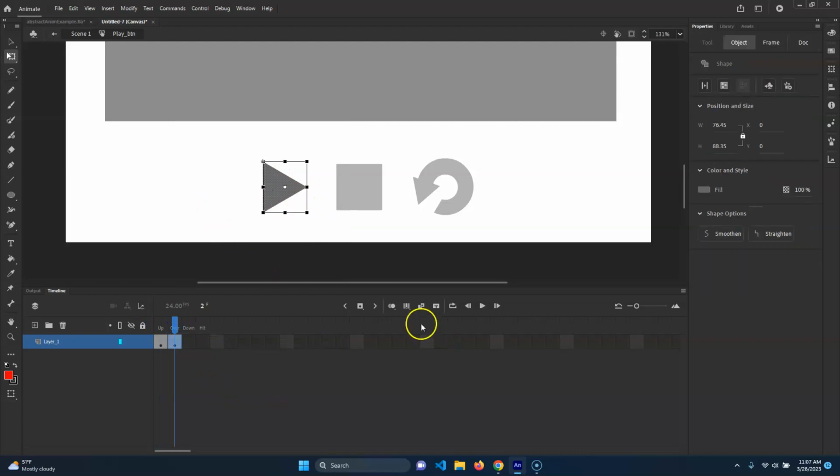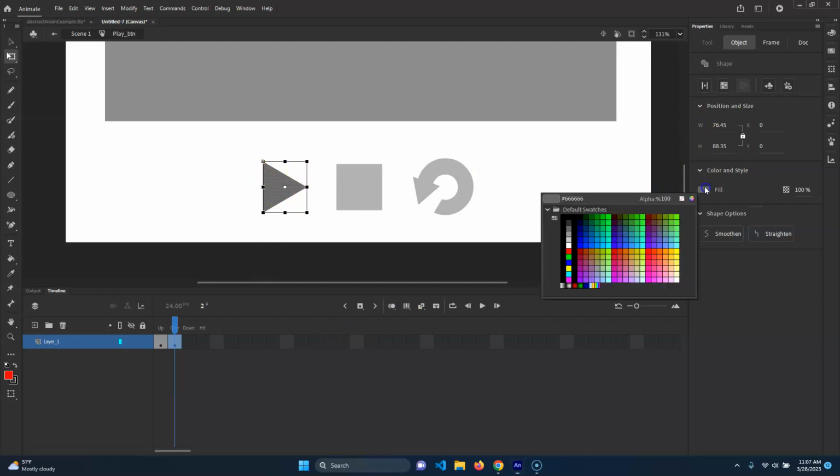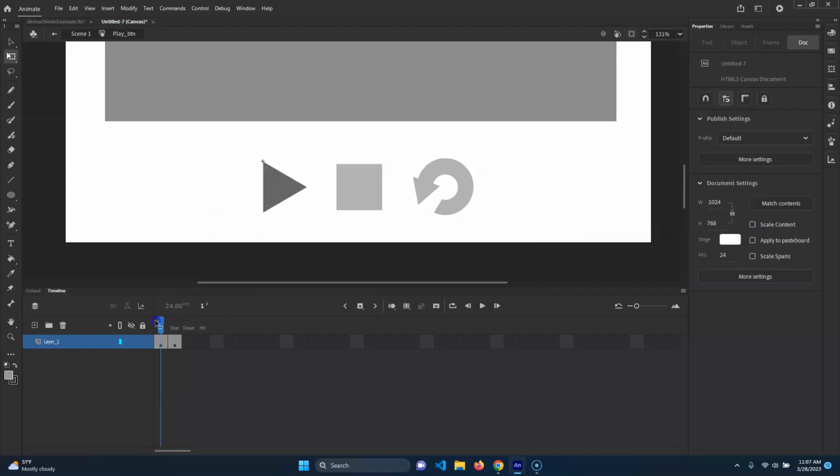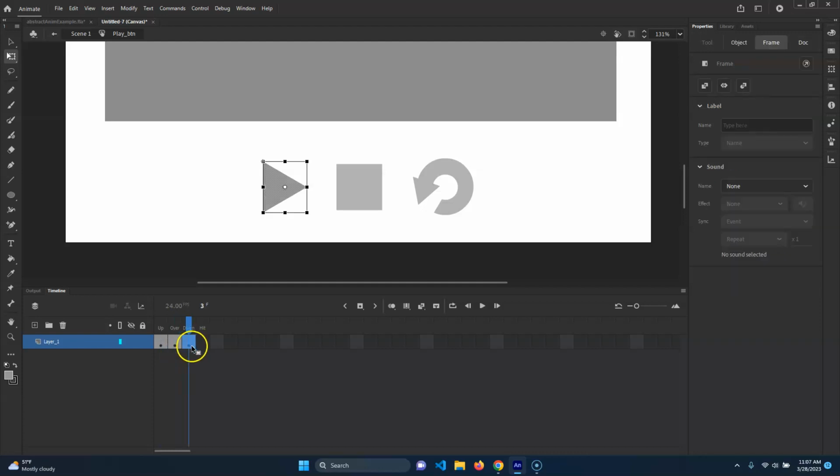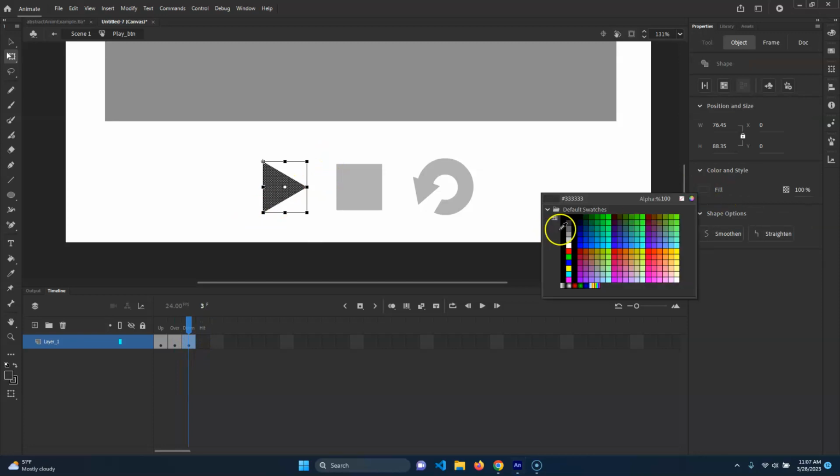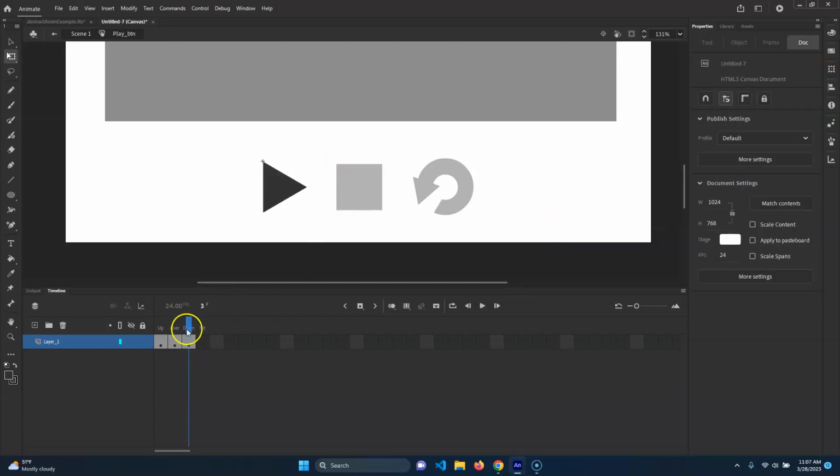But I'm going to have it so that when you hover over it, we will just change the color a little bit. So let's just make it a little bit lighter. So with it selected, we're going to make it that color. Okay, so when you hover over it, it'll highlight a different color. And then on down, I'm going to hit F6 this time to create a keyframe. And I'm just going to have it that when you push down on it, it's going to get darker. So we'll click the darker one. Okay, so when you hover over, lighter, when you push down, darker. And then the hit, we're going to leave alone.